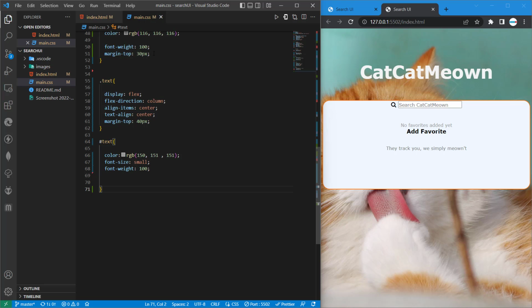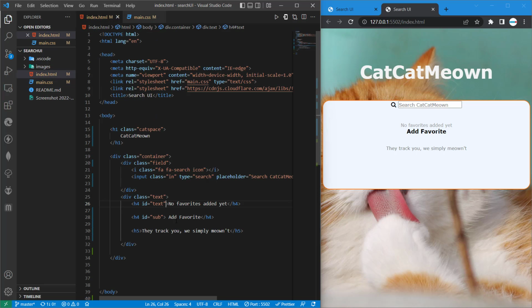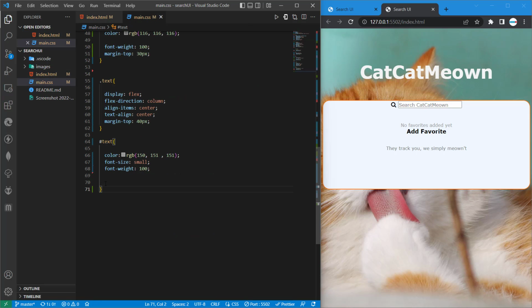And then let's work on our sub, which is the add favorite. Our sub is an ID, so I'll just use sub. Then I'm going to give it a color.